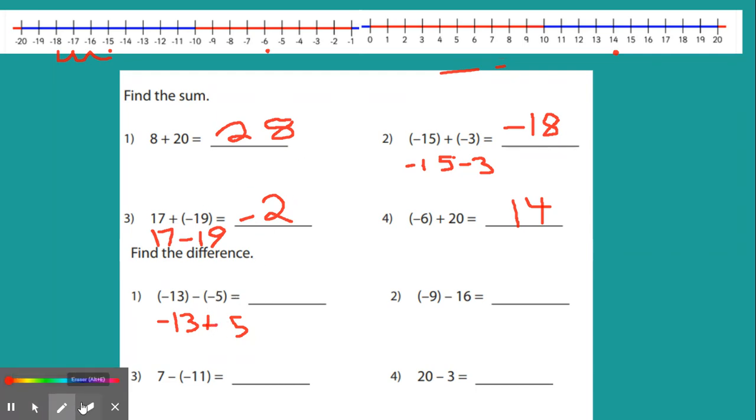So now we can go back up to our number line. And remember, you only have to use your number line if you need it. If you're comfortable without it, then that's great. We start at -13, and because we're adding 5, it tells us to go in the positive direction. This is the positive direction and the negative direction. 1, 2, 3, 4, 5 puts us at -8. Okay, I'm not going to go any further with this. Make sure to practice these skills on your own, okay?